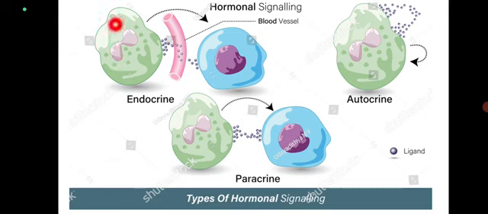In the endocrine mechanism, what we discussed, a cell will produce a signaling molecule, then it will diffuse into the bloodstream, and this signaling molecule will travel to distant regions of the multicellular organism, and some cells in different areas located in different parts of the body will utilize the signaling molecule through the blood vessels, through diffusion in the blood circulation. So this is called hormonal signaling, so endocrine signaling. So these are the three different types of signaling mechanisms that exist in living organisms.